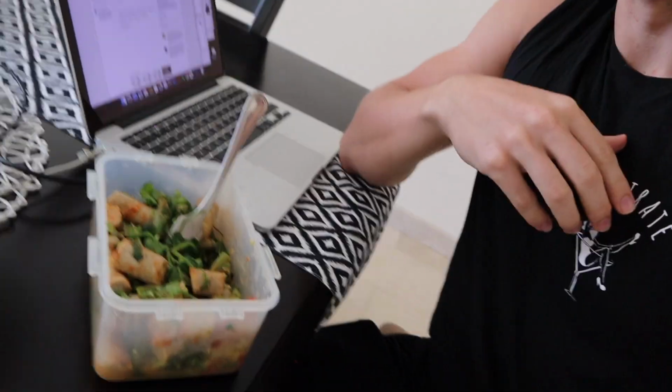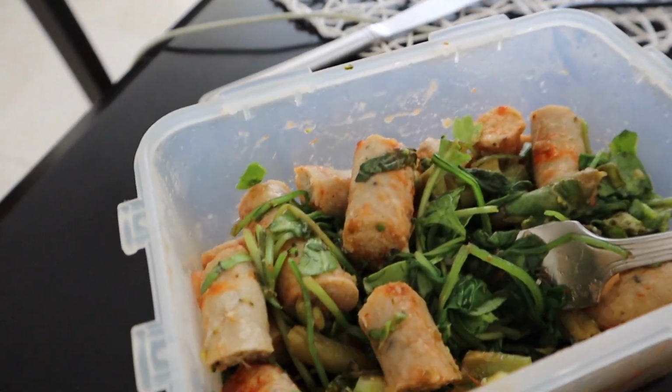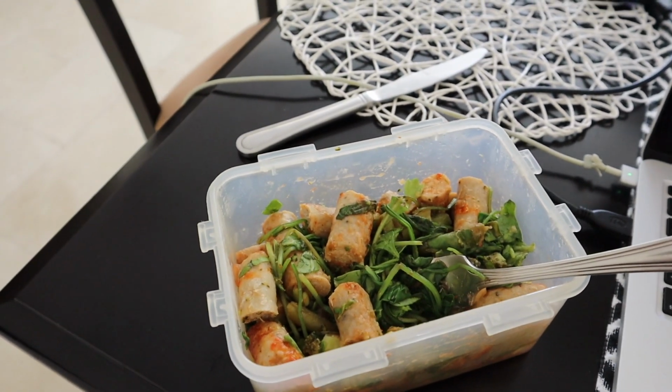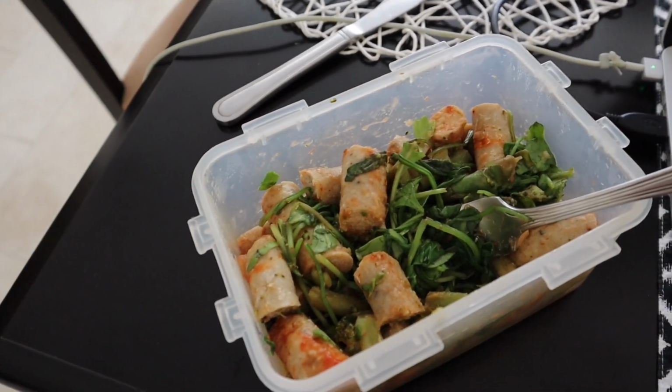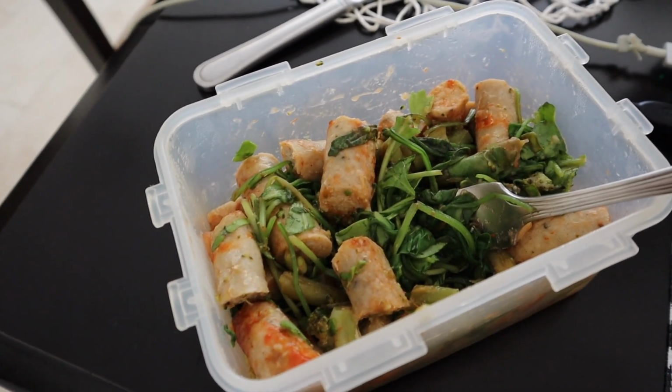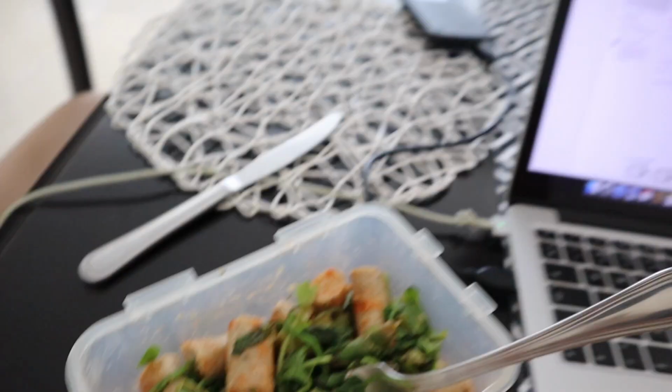Bit of work done, and we are into meal 2 for the day, so pretty much lunch for me. Pretty usual one as well. It's normally like a chicken type salad. So what I've got here is some chicken sausage salad. Looks okay, actually. Doesn't look the worst, but yeah, chicken sausages chopped up in a salad, bit of salsa and stuff on there just to keep it interesting. So nothing too complicated, quite light.